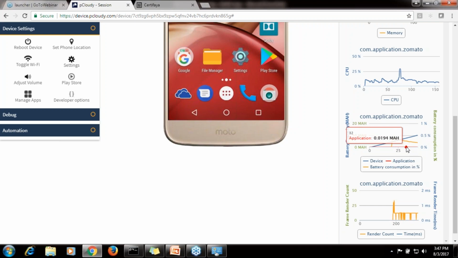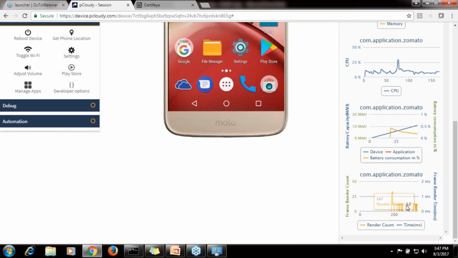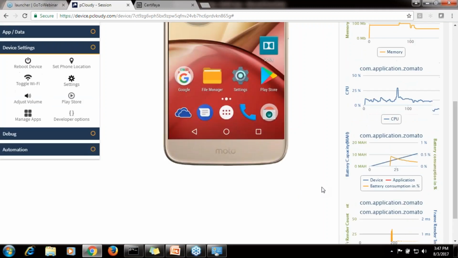You can see it now, but as compared to this, it's very, very small, like 0.01094 milliampere hour. That's why you're not able to see it here. But the way we have changed the screens, you are seeing the frame rendering count here.